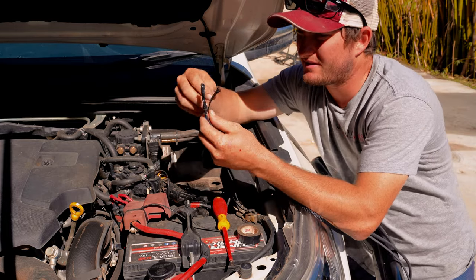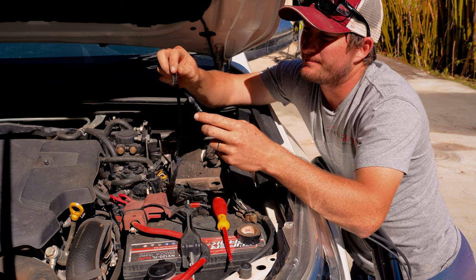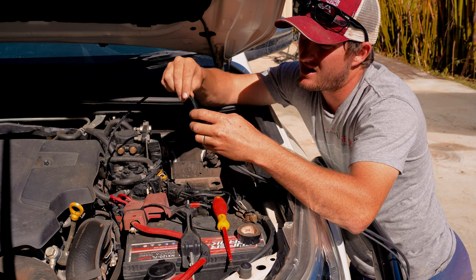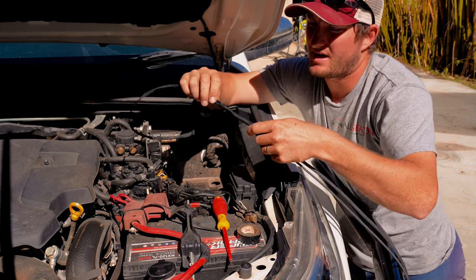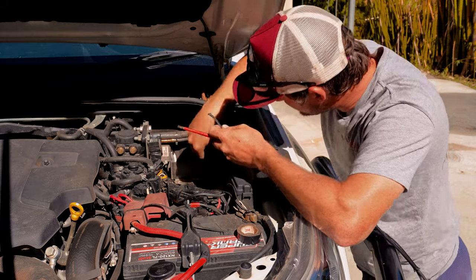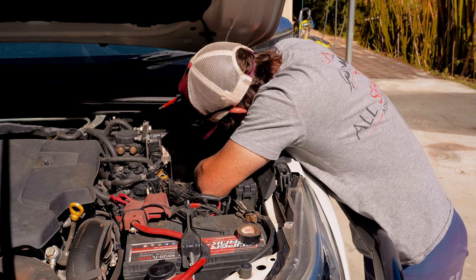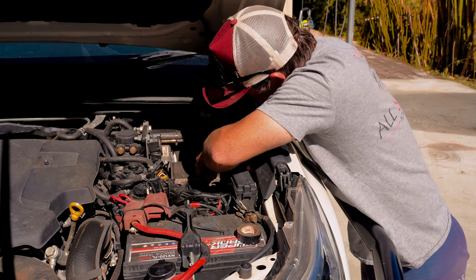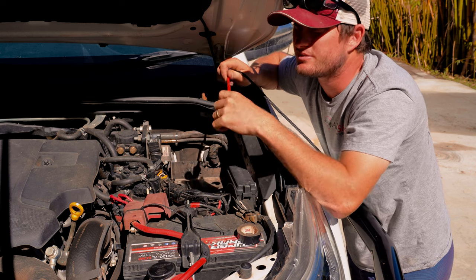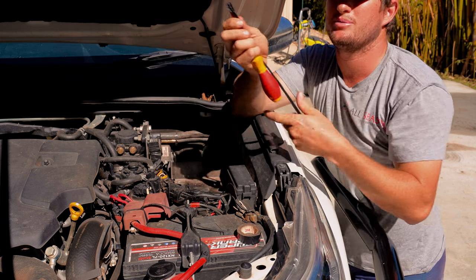What I use is a bit of snakeskin, which is just flexible protection for the cables. But if you don't have that, you can just tie a bit of string or something to it and tape it on. So I'll feed this on — that makes it nice and smooth to get through the grommet, and if you pull on it, it doesn't come off. I've already made a hole on the other side for some other cables. All I need to do now is push my screwdriver through, check on the other side to make sure there's no cables in the way, push the screwdriver through, fold this over, and then push and pull it through.